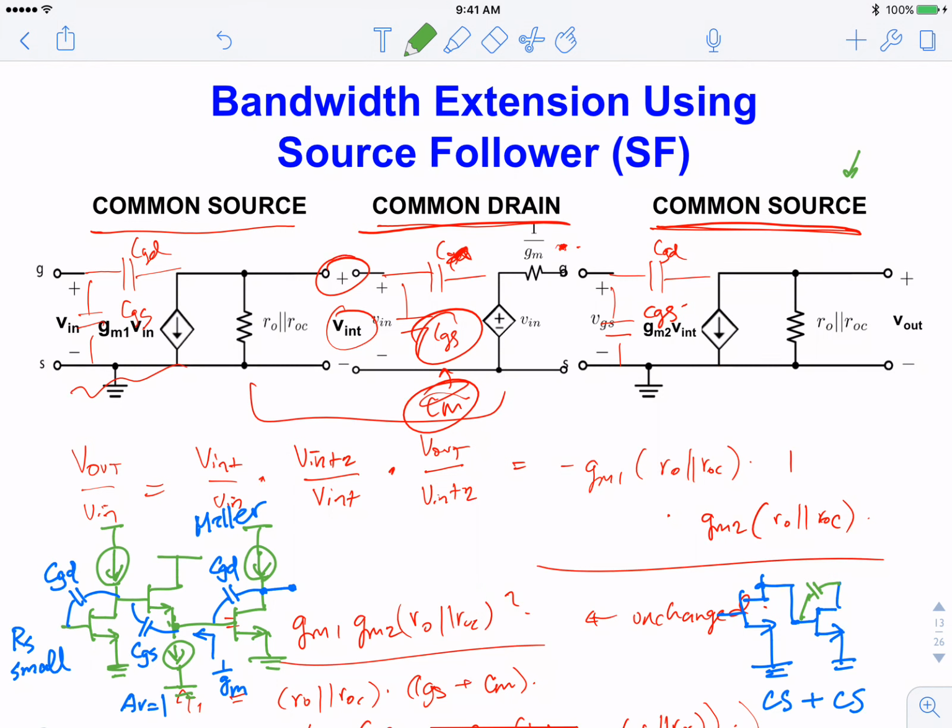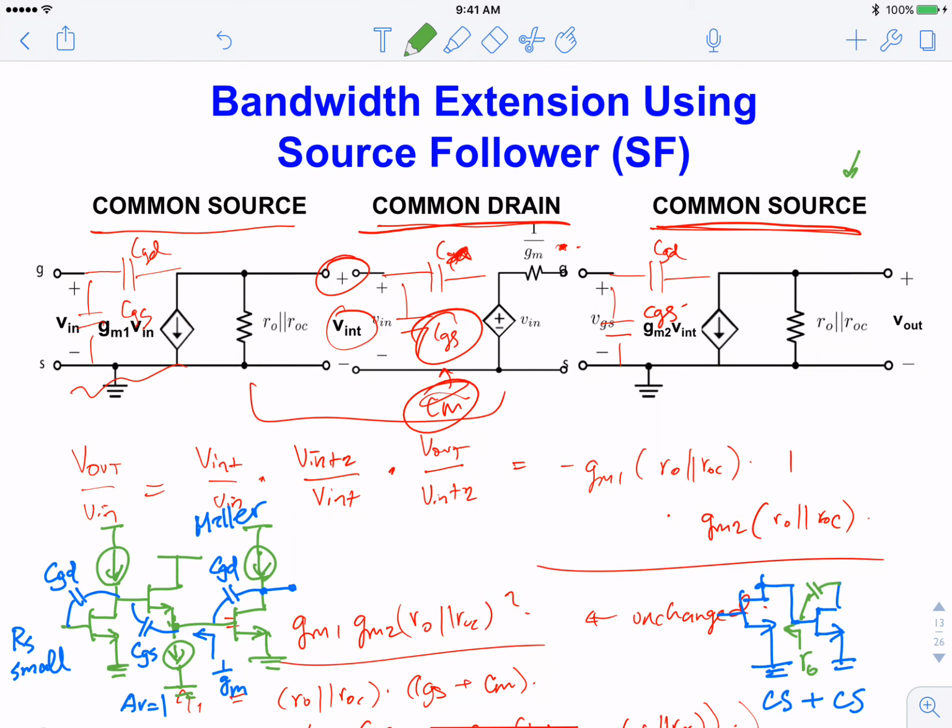And you look into the resistance. Okay, you look to the right, it's infinity. So it's only coming from the previous stage. You look into the previous stage. You look into the drain. When you see the drain, which impedance do you see? R0. So you see R0. So here we go from R0 to 1 over gm. So we cut resistance down by about a factor of 100. And so your bandwidth now doesn't become the bottleneck. The next guy will become the bottleneck.